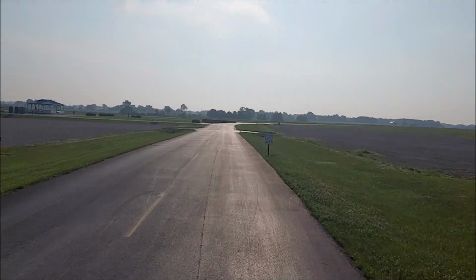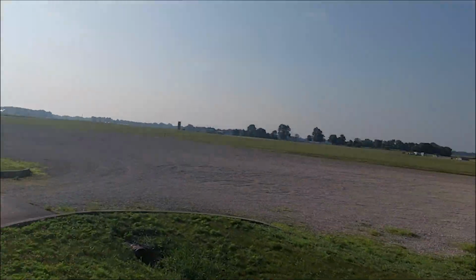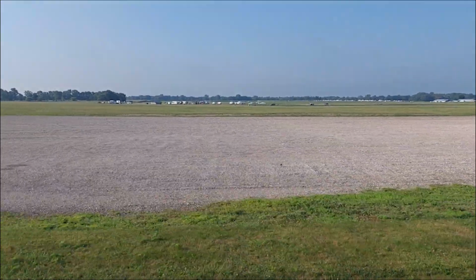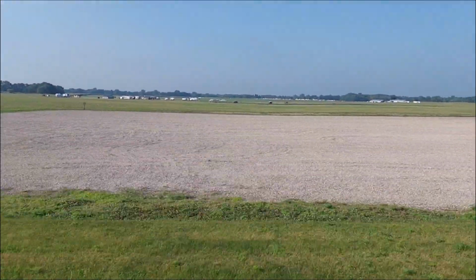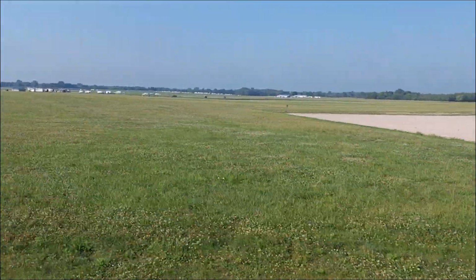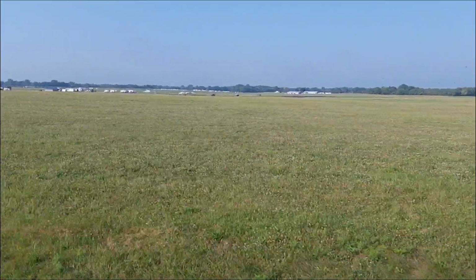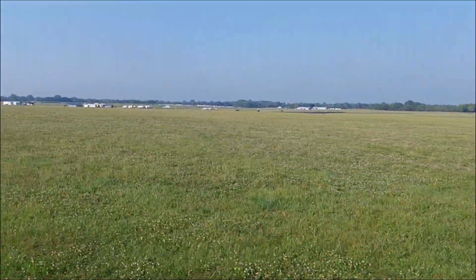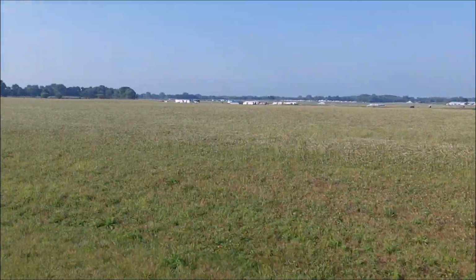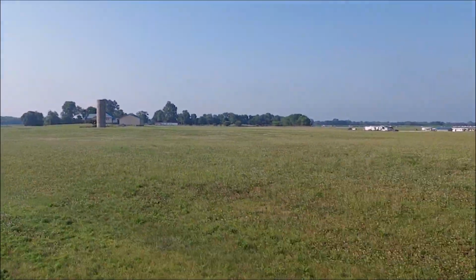So as we continue down here, we're going to look over to the right, and that's from the north looking south down at what was the F3N flight line for the preliminary rounds. We'll get a closer look at that as we go around. But what's about to come up is what I originally thought was a house that somebody lived in. I was wrong when I checked the map. It's the headquarters for the Nationals and various other bits and pieces.